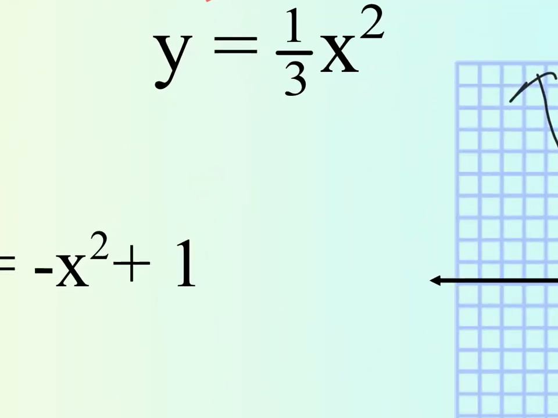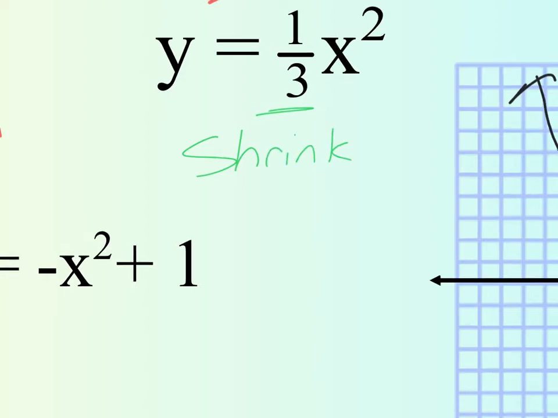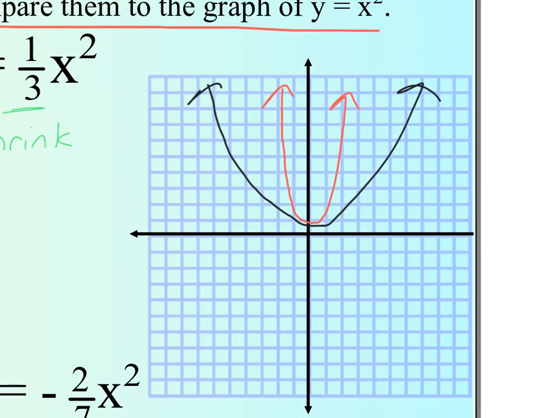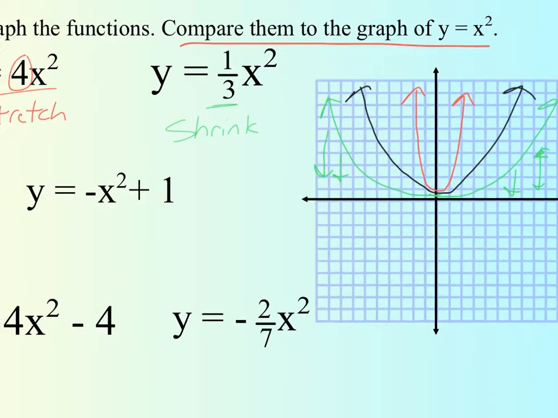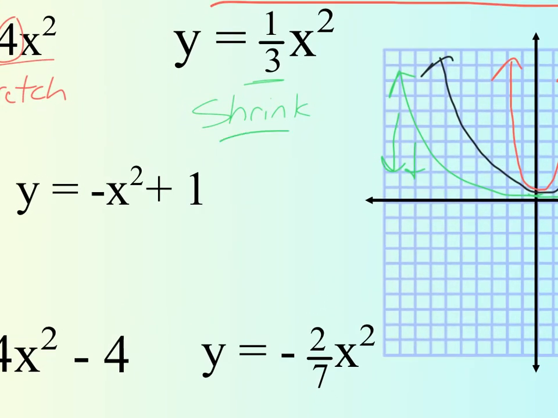If it's less than 1, like this 1/3, this is called a vertical shrink. Okay, remember what that actually does in terms of the shape is it makes it wider. Again, what it's really done is it's shrunken all the points down closer to the x-axis, so they all get pulled down, actually this way, down towards this axis. Okay, so that's what they call it, a shrink. It looks like it gets wider. If you think of that, that's okay, but shrink is actually the word. So you would say, okay, that one's between 0 and 1, right? It could be a fraction, it could be a decimal.